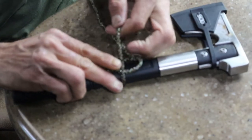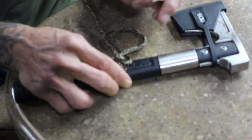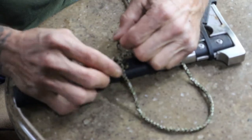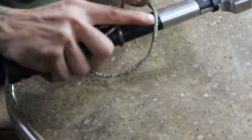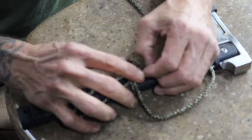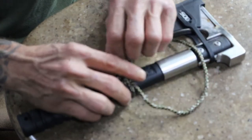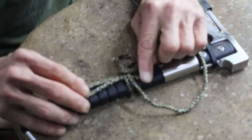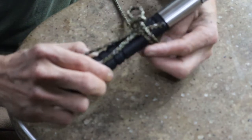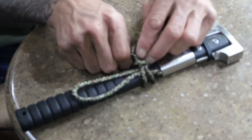We're going to create a second loop and bring it through that back end. Now we're not going to try to pull this all the way through. The whole point is I want to tighten that first loop down. Pull some of that slack of that loop we just made out and keep on tightening that down. Remember, the premise is to make this a tight handle. The first knot is going to be a little bit loose. So before we get too far involved with this, we're going to take the way we brought that around and come back around the opposite way. A loop through a loop.